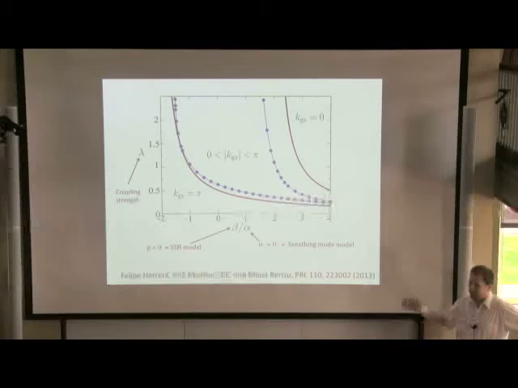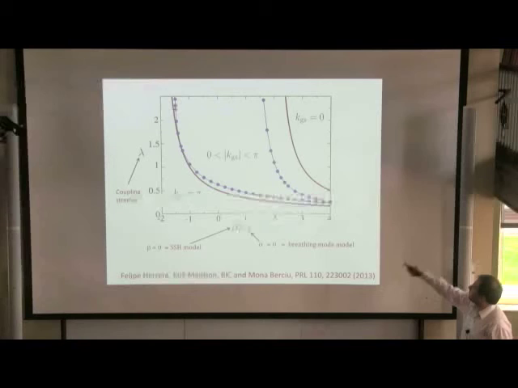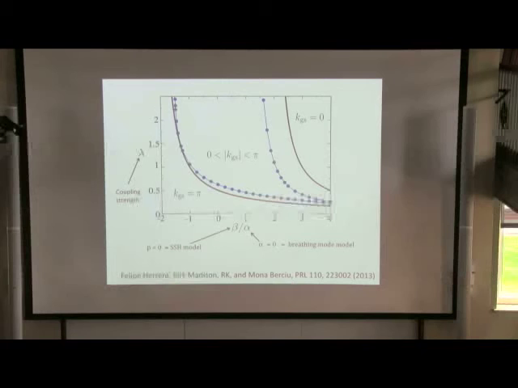Now, in the case of this mixed model, there are actually two transitions that are represented by these lines here. They correspond to the two non-analyticities in the energy of the polarons. Okay. So what this illustrates is that the physics described by this kind of mixed model is actually much more interesting than the physics of simple polaron models or Holstein models. Okay, this is just a summary of this part of my 5 minutes I have.